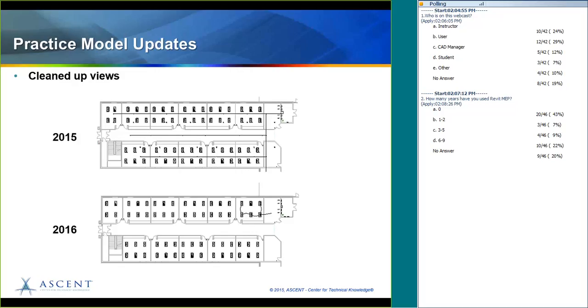Another thing I did was clean up views, and instead of having the students clean up the views and practices, I cleaned them up myself. So they're already cleaned up in the practice file some. Now there's some where you need to clean them up because that's the purpose of what you're learning in that particular case. But you can see here in this lighting view plan, in 2015 it had conduit, it had some occupancy sensors that were not needed in a lighting plan. So in 2016, I went ahead and just turned those off, hid them, so they are no longer showing in that particular view.